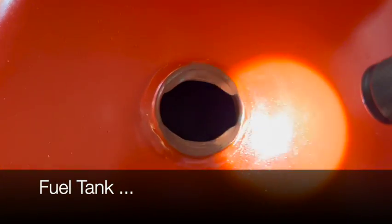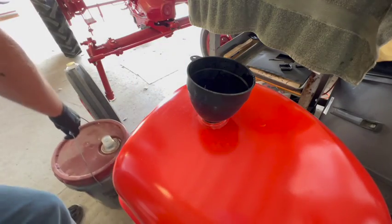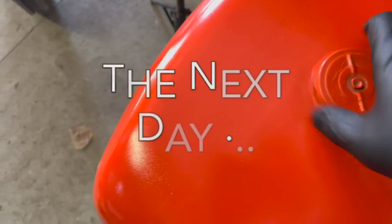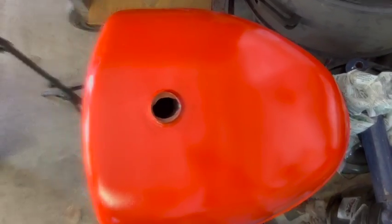All right, here's the fuel tank. Try to get a look down in there. The tank looks pretty good as it is, but there is a little bit of surface rust in there. I'm just gonna throw some Evaporust in there, let it soak for a day, and we'll come back and check it. Looks like there's about a quarter inch covering the entire bottom of the tank. So that's perfect. I'll let that soak and come back and check on it tomorrow. So I'm gonna flush it out with some gasoline and it'll be ready to go.